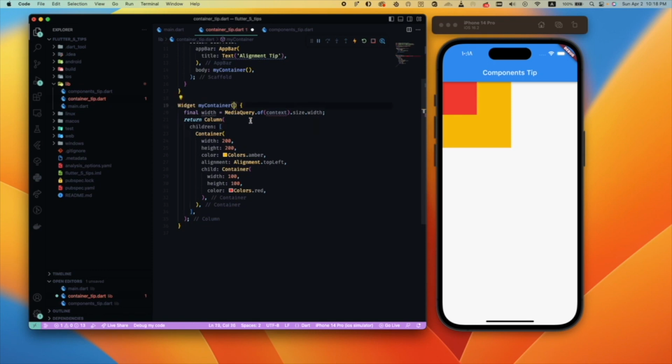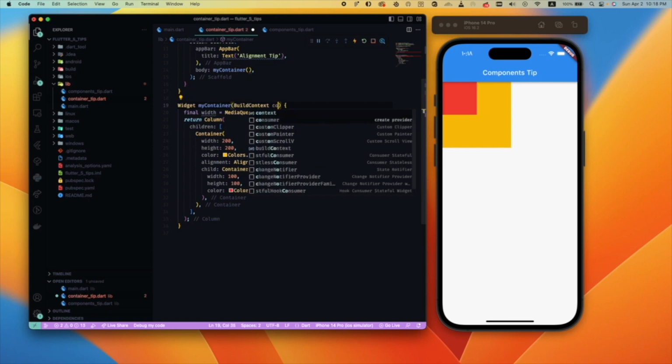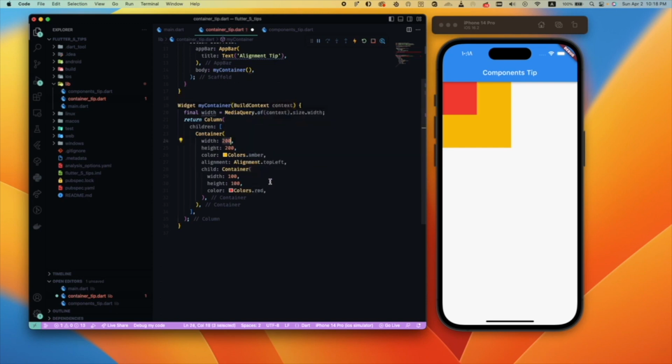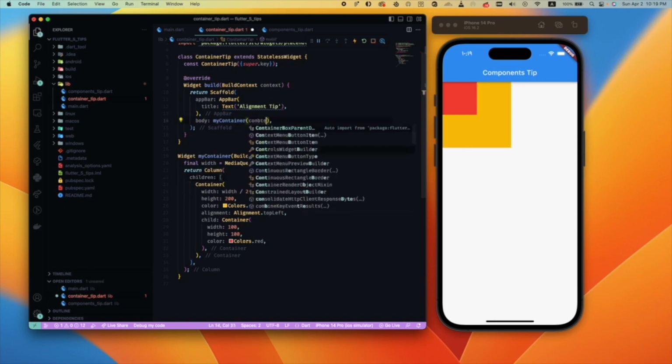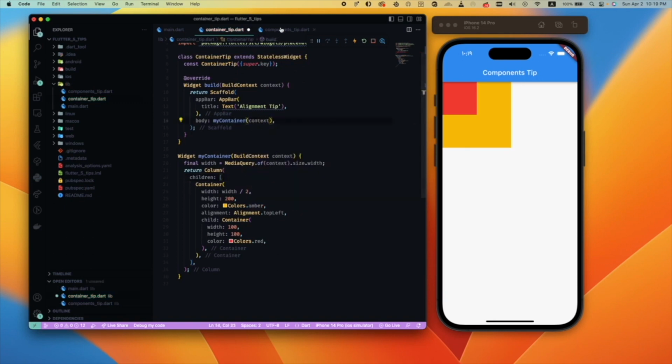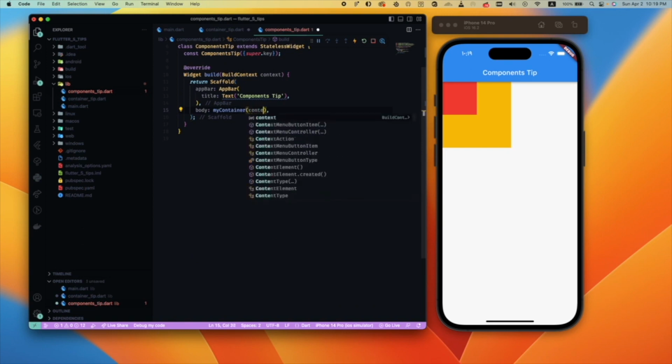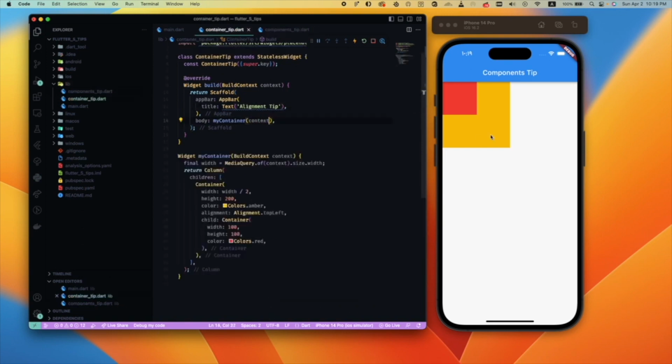Okay, I need to refactor. We need context, and here I can put size divided by 2. We need to change everywhere we use this method. For example, context and context, and you see that it has some change in here.